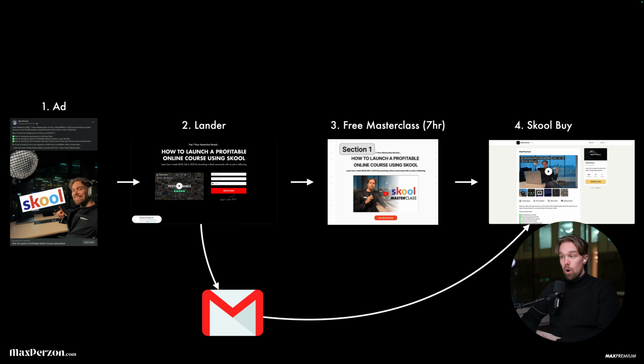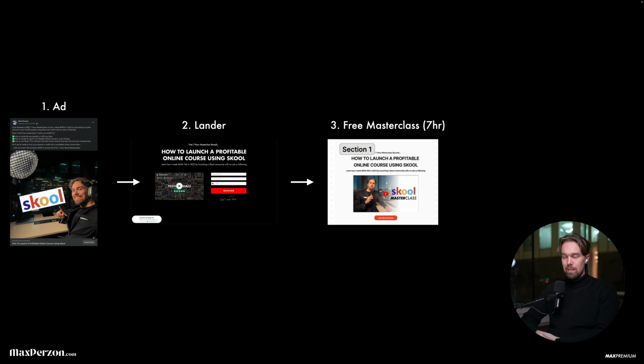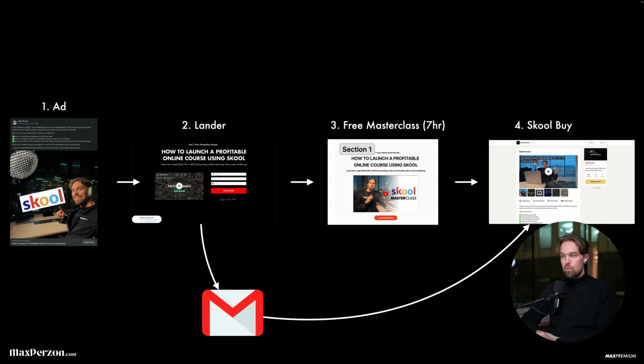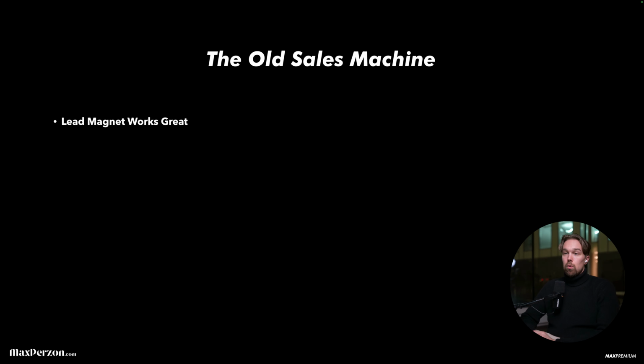And all of our sales that we've generated so far, except like 7 sales, have been from organic. And this free 7-hour masterclass has been a huge driver for that. But when we run paid traffic, again, we're not really giving people a reason to buy right now on the spot, right? Because we just gave them a free 7-hour masterclass, right? So this is the old funnel, or the old sales machine. And the lead magnet, as mentioned, is working really, really well. But it converts cold traffic into paying customers very, very slowly, if at all, right?